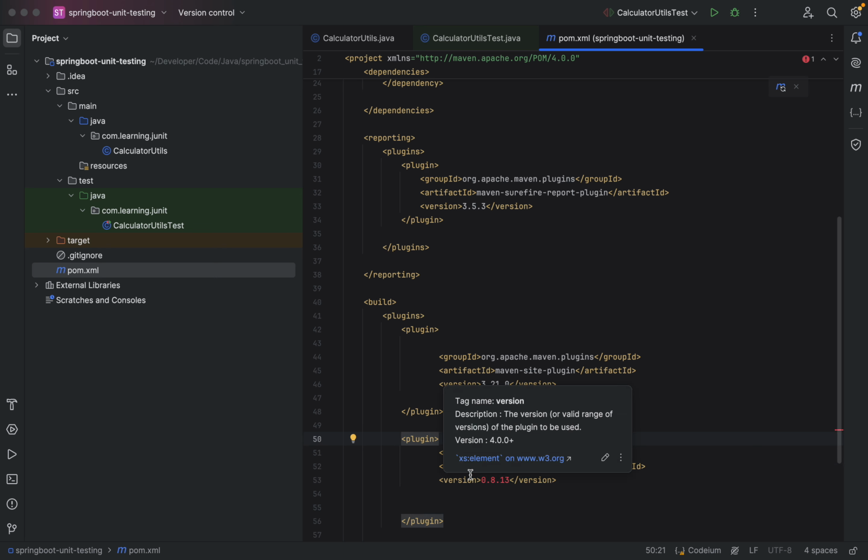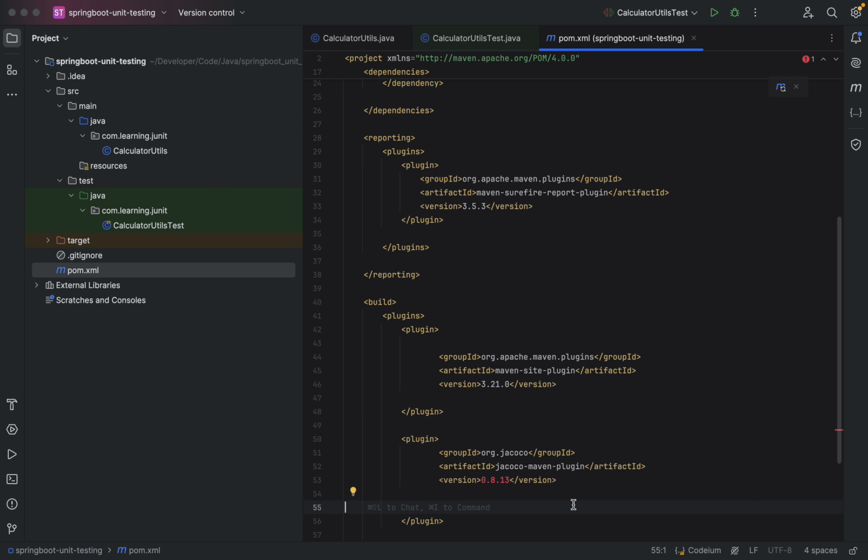Okay, after this we need to prepare the JaCoCo agent, and during the test phase we need to execute the report also.